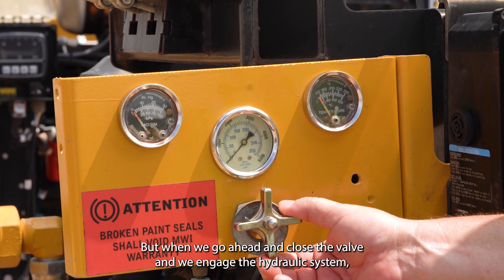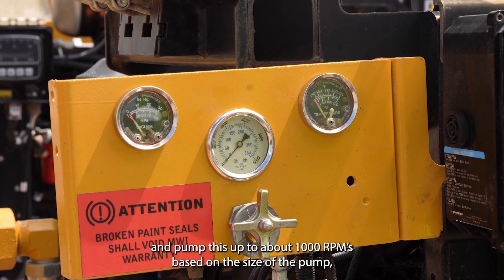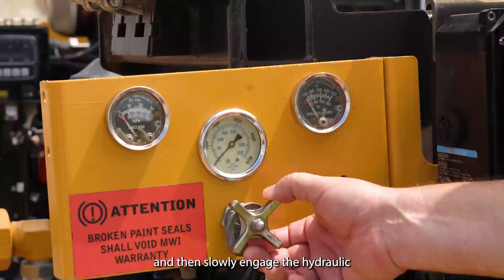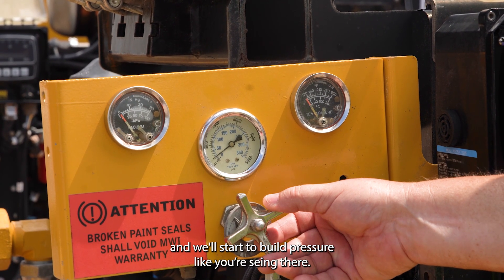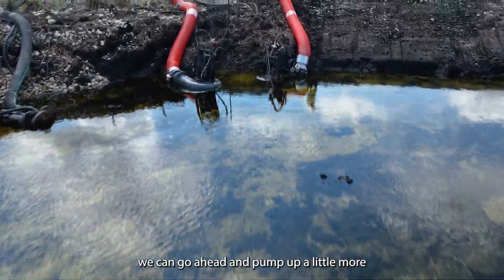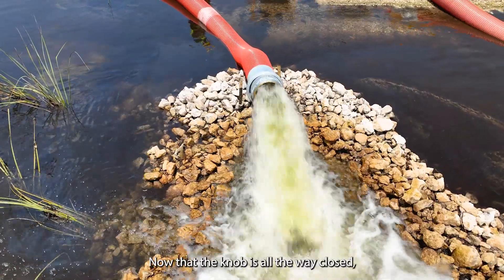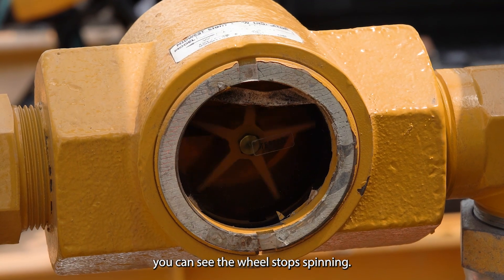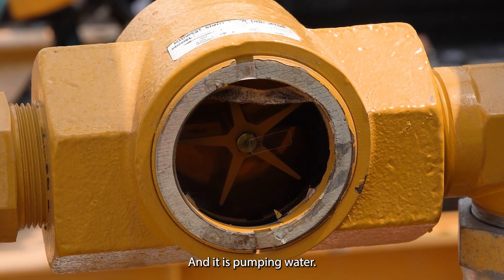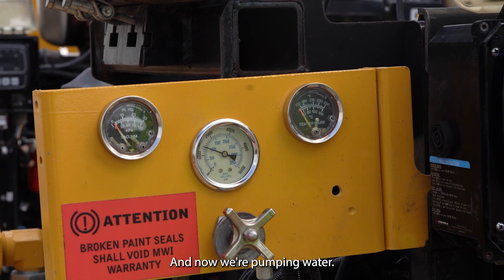There is a small volume going down, spinning the impeller at a slow rate. When we go ahead and close the valve and engage the hydraulic system, we bump up to about a thousand RPMs based on the size of the pump, then slowly engage the hydraulics. We'll start to build pressure — as long as we're not stalling the motor we can bump up a little more, slowly building pressure. As the knob is all the way closed, you can see the wheel has stopped spinning, so 100% of the oil is now going down to the pump head and it is pumping water.